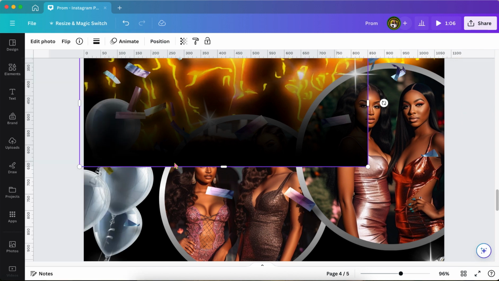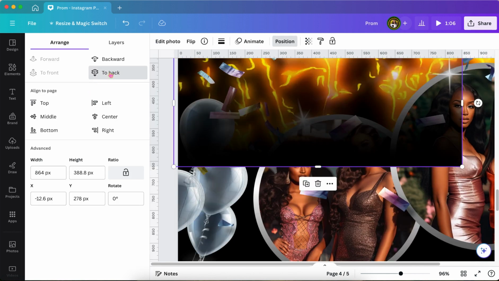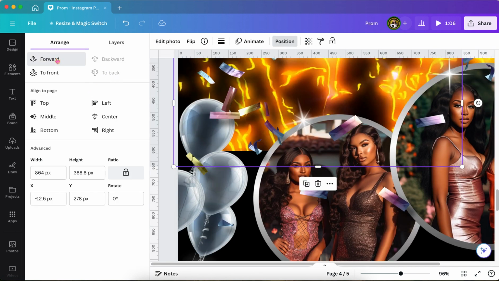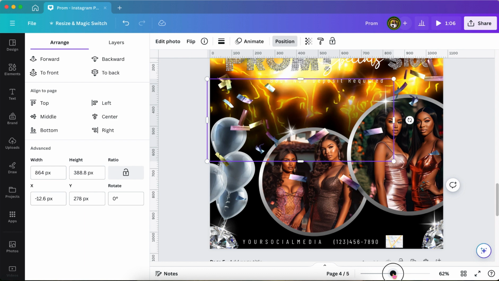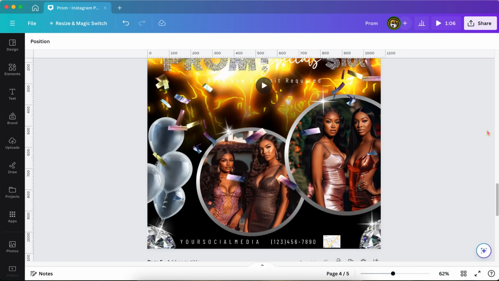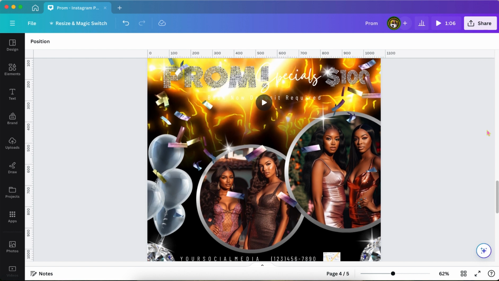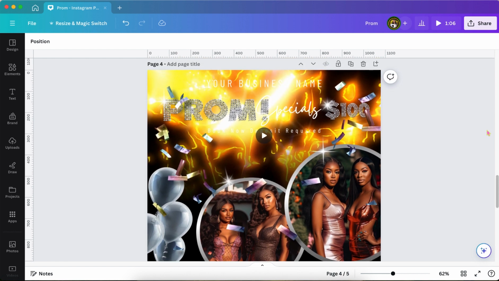I'm gonna put the blur behind all those images. I usually put it all the way to the back because it's faster. So you put it all the way to the back and then you just move it forward one notch, so then it'll be right where it needs to be. And as you can see, that harsh black line is gone and you can't see where the black ends and the video starts. So that's like my little tip that I do.